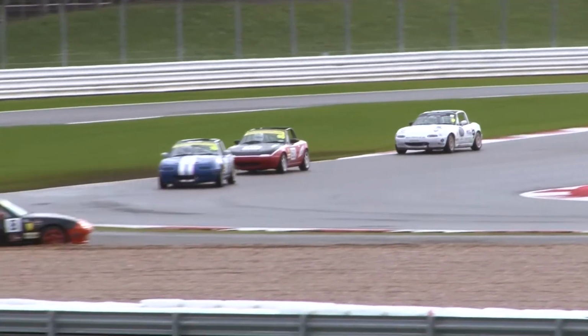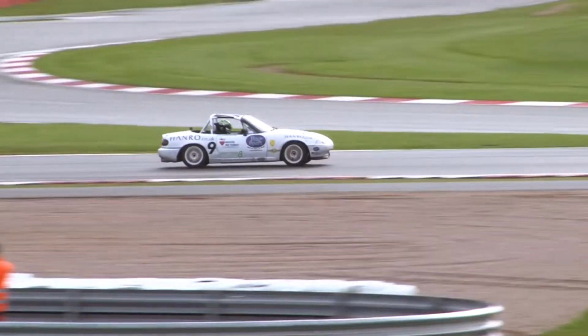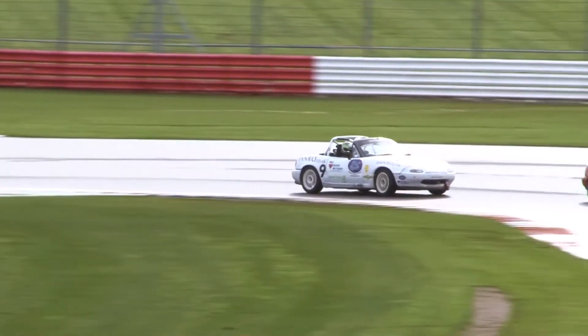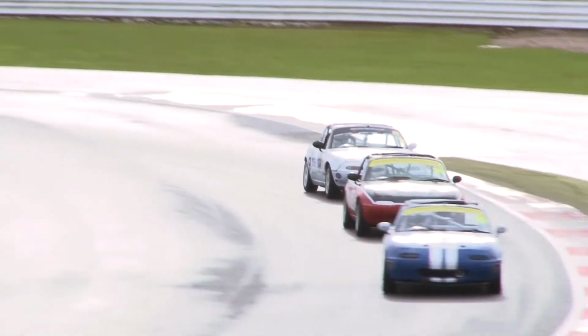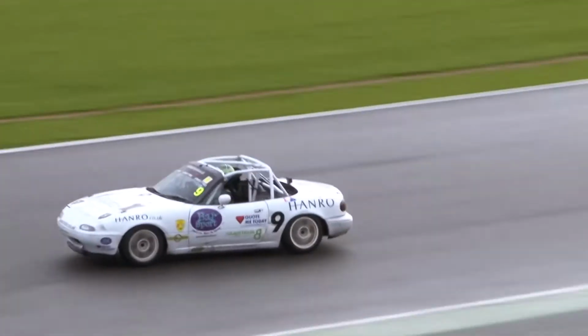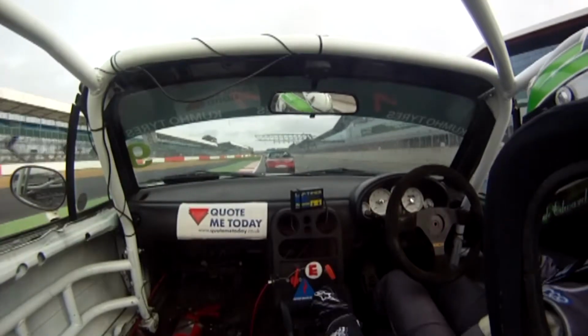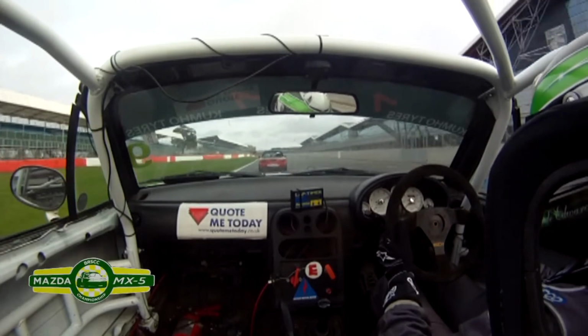Another yellow flag down at Vale there, so lots and lots of problems as the number 8 car sitting in the gravel. That's Michael Fisk, so Michael's having a bit of an exciting day here at Silverstone, and now the sun really is shining there, the camera making it look extremely bright as we follow Jade Edwards through to click off another lap there. Nice and smooth, a little bit of oversteer, opposite lock, but nothing too much to worry about.